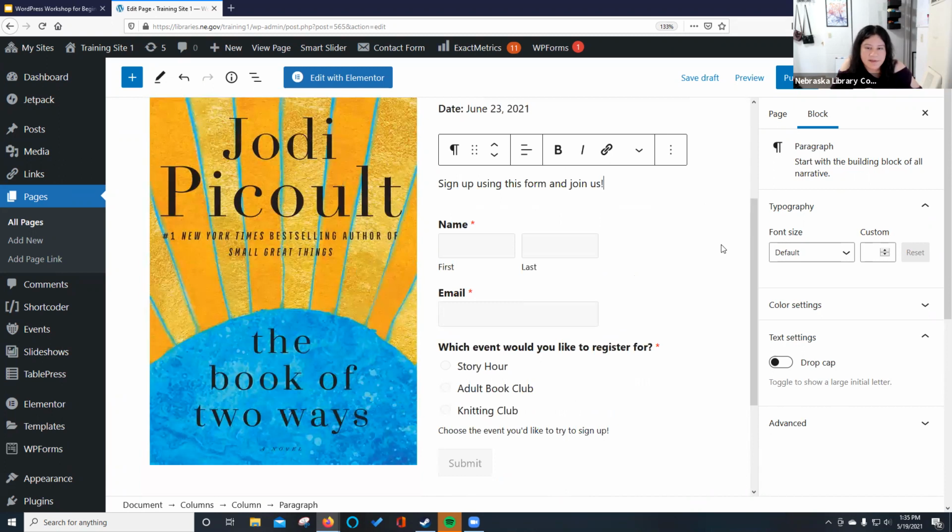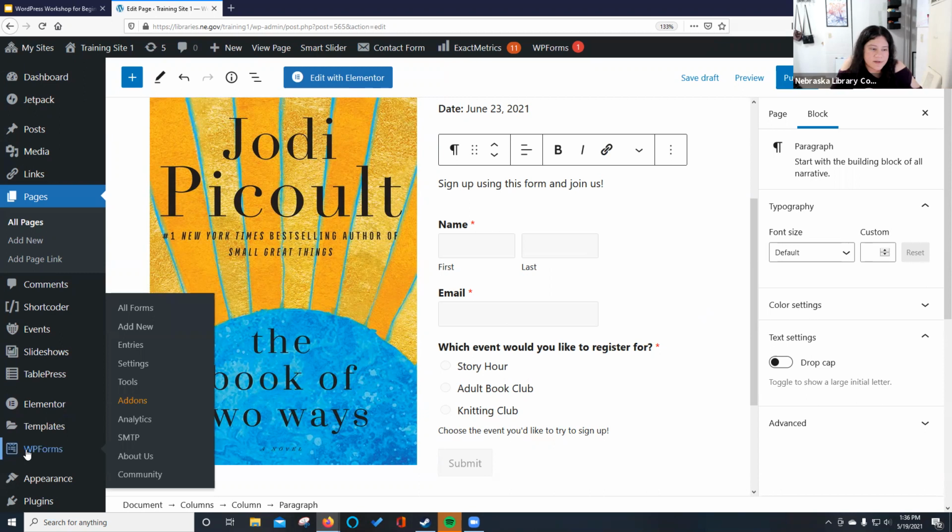In the case of a scholarship application, you can actually make that a separate page and put a blurb of what the scholarship's all about. And then people can register for it right then and there using that embedded form. All you have to do is go to WP Forms, make your form, and it'll ask you which page you want to pop it into. So just make your page first and then go to WP Forms and your life's easier.